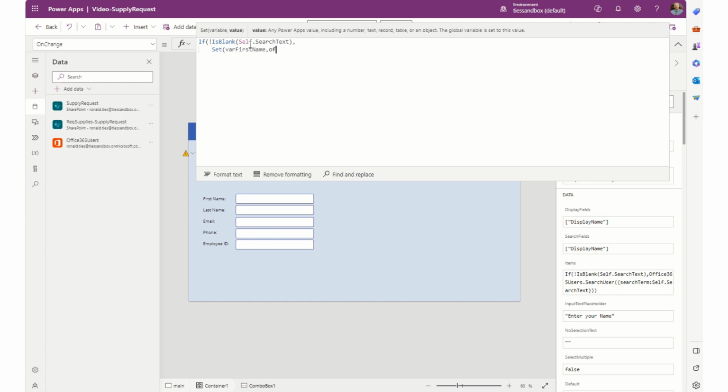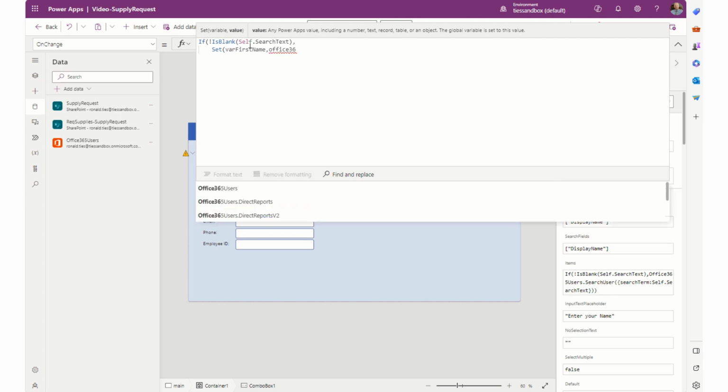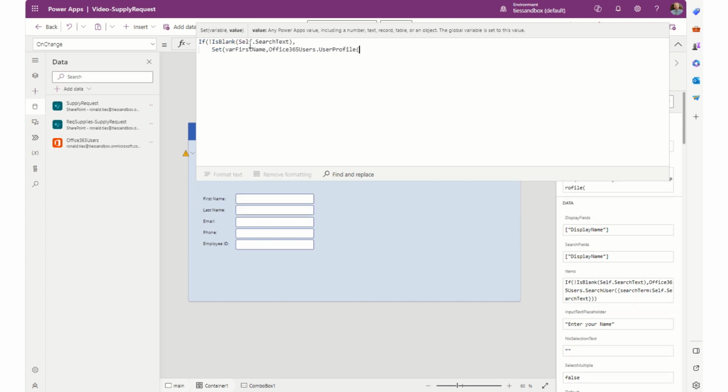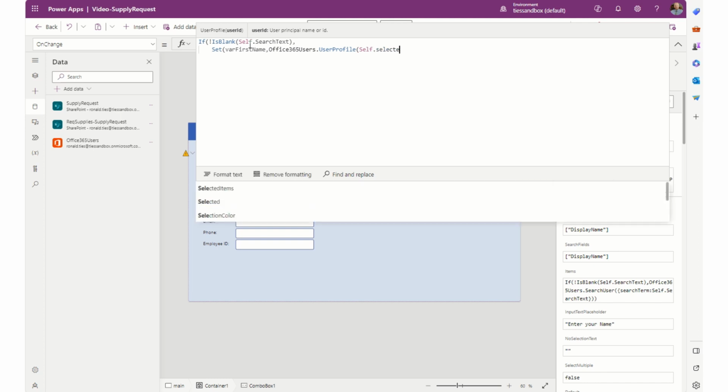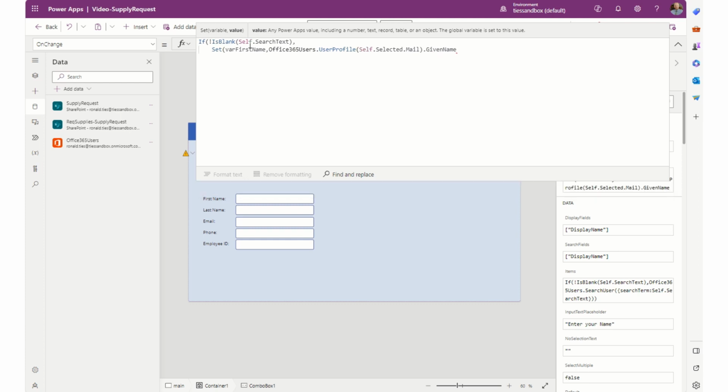Comma. Office365Users.UserProfile, self.Selected.Mail, dot GivenName.